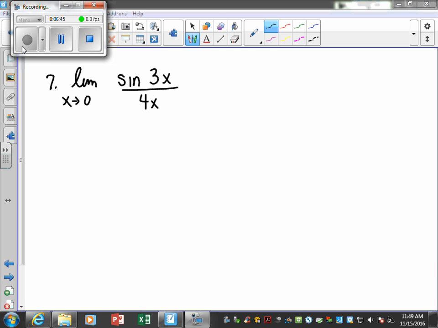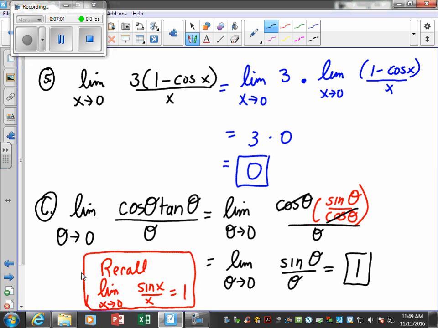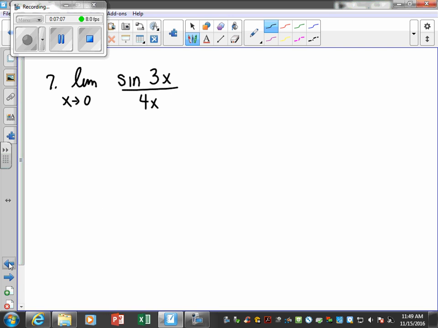Okay, so we jot this one down. The limit of sine of 3x divided by 4x as x approaches 0. In our mind, we always try to do direct substitution. We're aware that this is a trig function, and I also know that I'm wanting to look to see if things match this property as well. And in this case, we could see that the x terms are not the same, so I really can't do that right now.